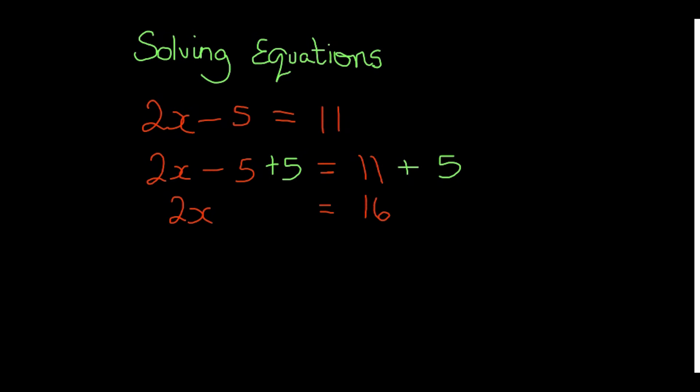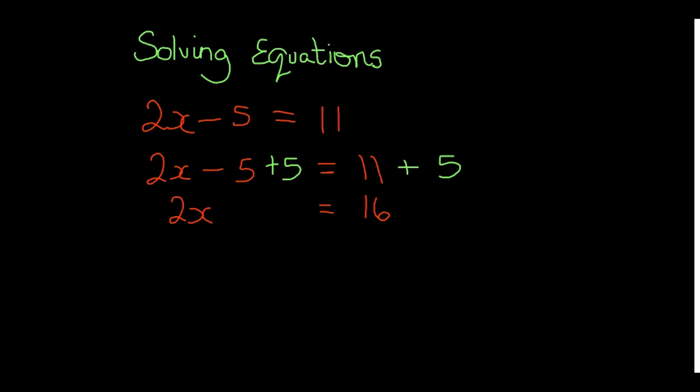Okay? So always remember, whenever you're doing some sort of change to your equation, what you do on one side, you do on the other. And over here, like I was saying, this minus 5, you want to get rid of it. So to get rid of it, you add 5 to both sides. And that's how we can remove it from this side without tipping the scale over to this side.